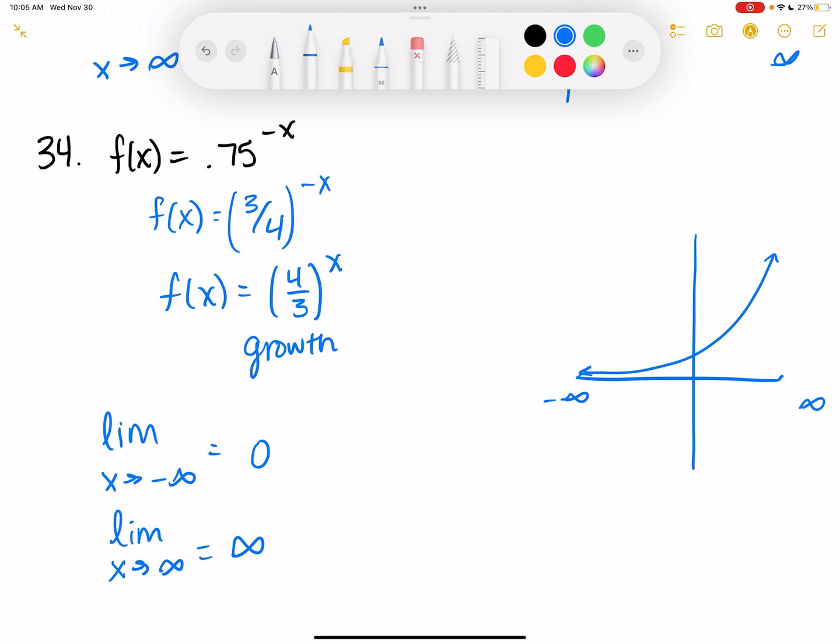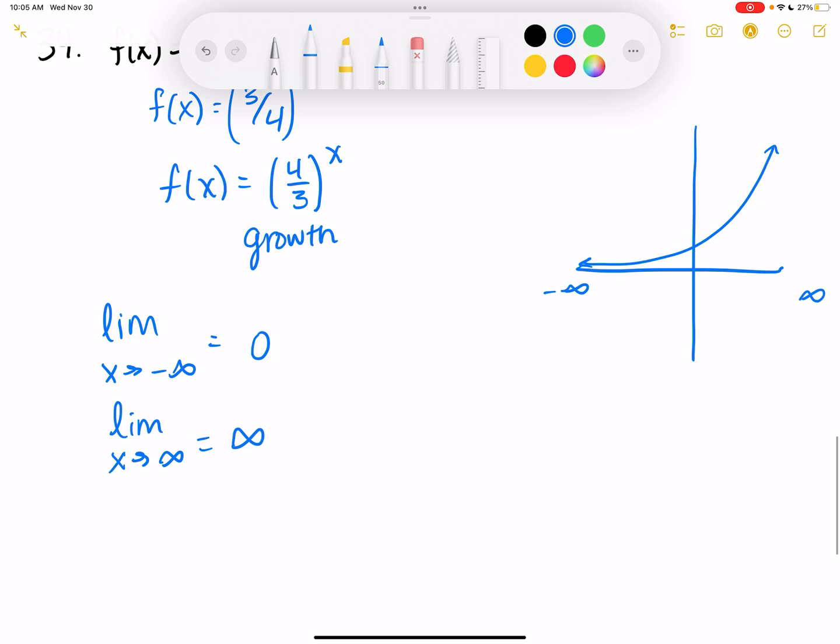Questions, comments, concerns? For homework: 1, 3, 7, 9, 11, 31, and 33. There's not that much time left. This is not going to be due tomorrow. Obviously it's Wednesday, but it's due Friday. Tomorrow we will do 3.2, but I think there should be plenty of time that you should be able to finish both sections in class. Is there not a video for 3.2? If there's not one posted, then there's not one. So it's possible that there's not.